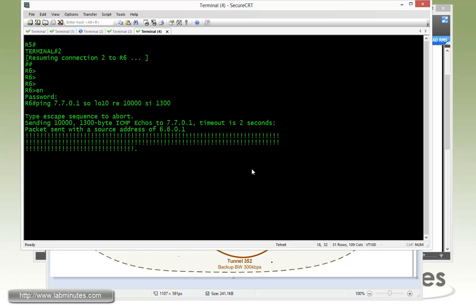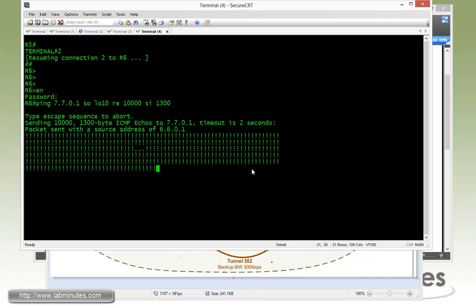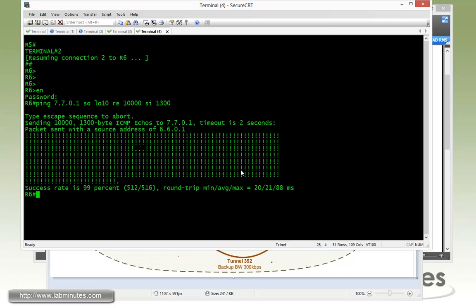Let's go ahead and shut. Give it a second. So right now the network has detected the link down and the IGP is trying to recalculate the alternate path. And it did that after 3 ping loss. So let me stop that, and we can just make a quick note. That's how much traffic we have lost during the network convergence.